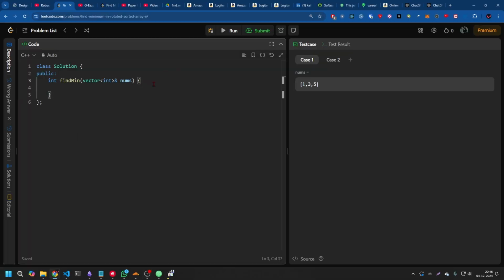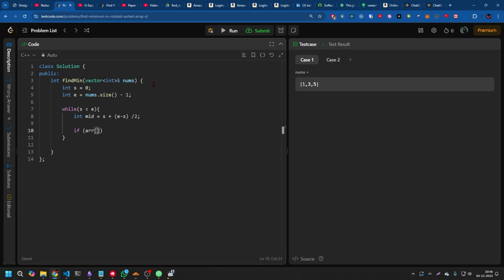So let's start with the code. I have int s is equal to 0, int e is equal to nums dot size minus 1, while s is less than e. Okay, I'm going to do int mid is equal to s plus (e minus s) by 2.